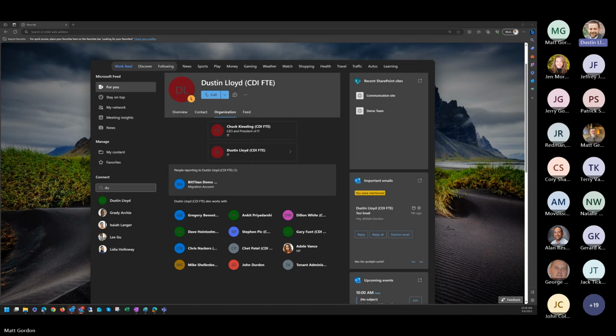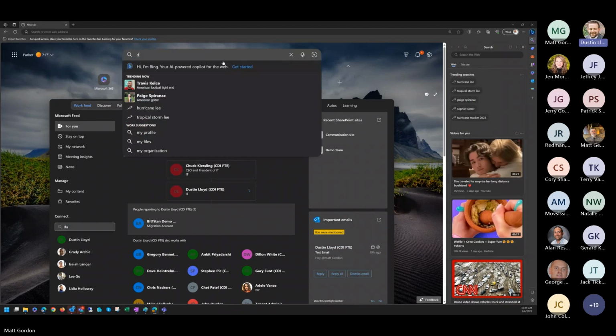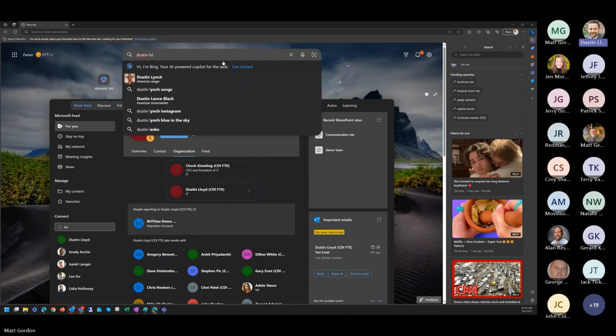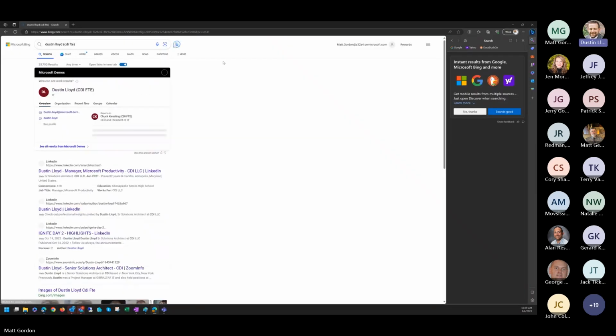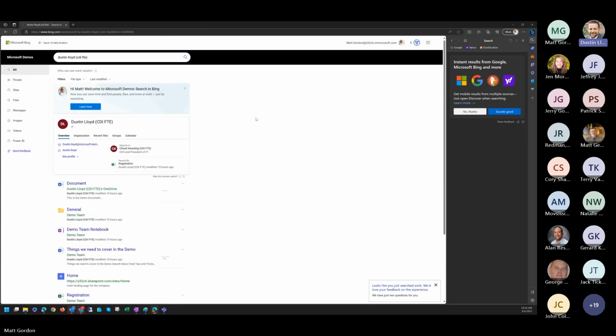The other thing with Edge is that search that we were showing in the right-hand side, you can also do directly at the top. You'll see that the search bar actually says search Microsoft Demos, which is the tenant name for this one. Just when you click enter, it takes you to a results page. And then you can click on work in that results page to show basically the whole work piece, which a lot of people are looking at now.